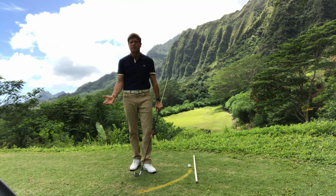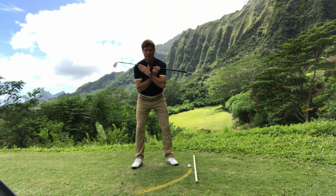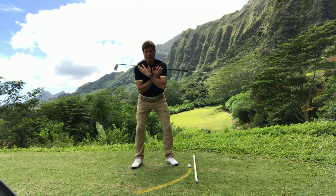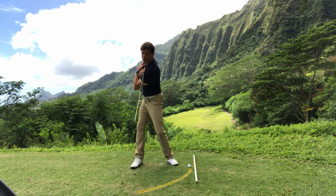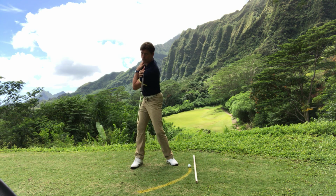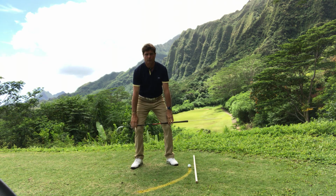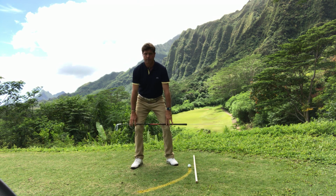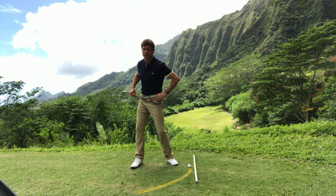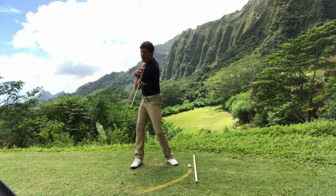Number 8, I covered this a little bit already when we talked about the arm plane being upright. Number 8 is not turning enough. In the golf swing, we want to turn at least 90 degrees, so back to the target. If I take the shaft, put it across my shoulders, make the rotation, my hips are turning 45 degrees, my knees are turning about 20 degrees. Left knee goes in, right knee goes back, left hip comes in, right hip comes back, left shoulder goes in, right shoulder goes back.